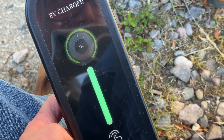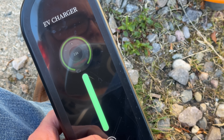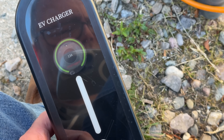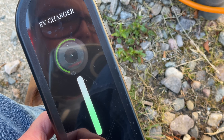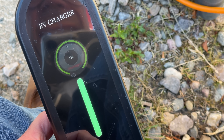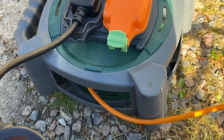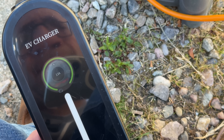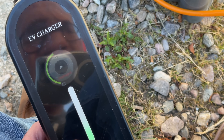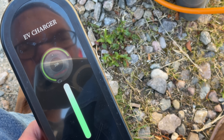Having plugged the unit in, I've done a little zoom in on the LED screen which shows you how much charge is actually being output. When you press the button towards the bottom you can change it - going to six amps, eight amps, ten amps, thirteen, and it will go to sixteen if you've got a power supply that supports that. It will fit whatever kind of plug sockets you have in your own country. There's no point running this on 13 amps all day long - dial it down to 10 amps. Don't put full load through your equipment constantly.